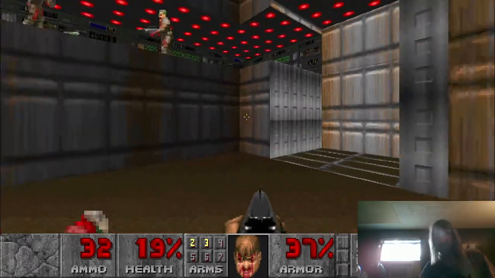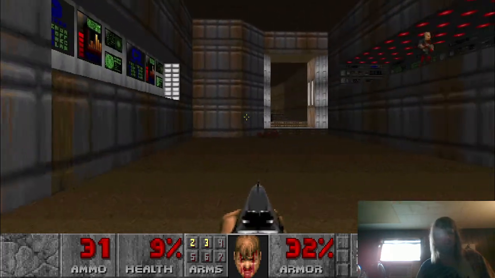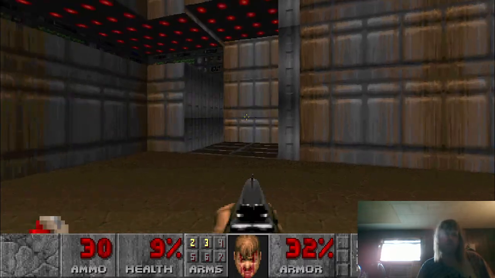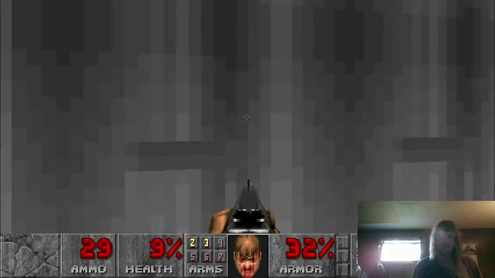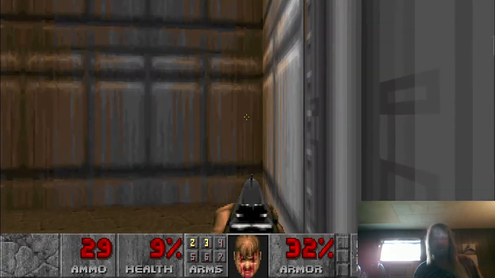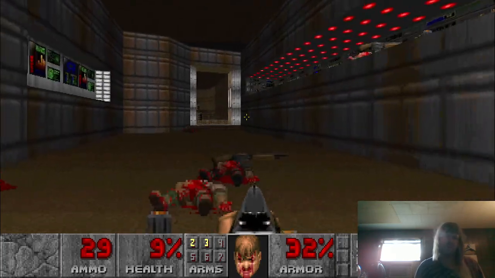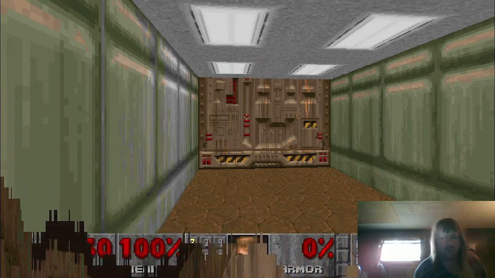I'm not able to hit anything, because, okay, well, oh, well, we got the shotgun. I'm at 9% health. Well, I hit something up there. Well, let's see. Oh, I fell off. Yeah, okay. And it's not letting me back up. Okay. I don't know why it does that. Okay. There we go. Okay, well, that went really well.